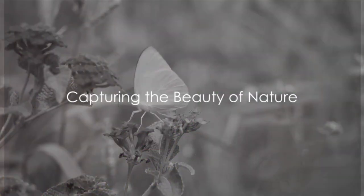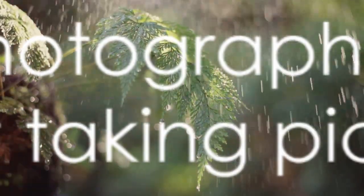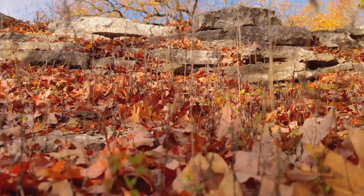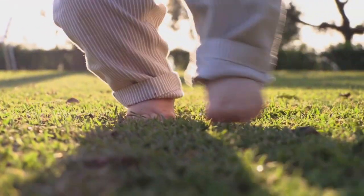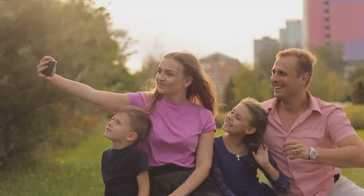Want to capture the beauty of nature in your garden? There's a whole world waiting to be discovered right in your backyard. Garden photography is not just about taking pictures — it's about appreciating the intricate details of nature and the changing seasons. It's an opportunity to relax, to connect with the natural world, and to express your creativity. With every click of the shutter, you're not just creating images, you're creating memories.